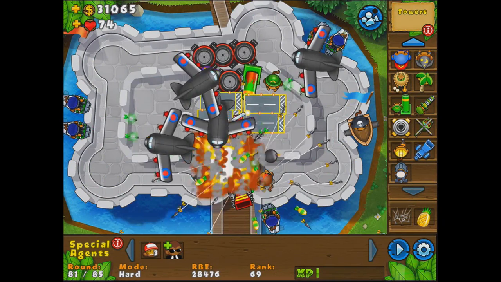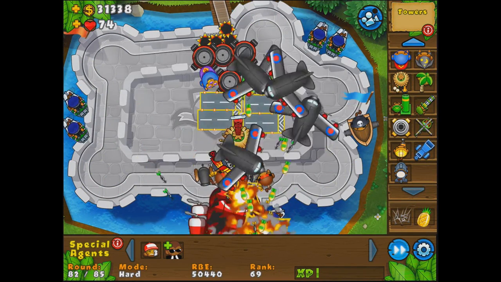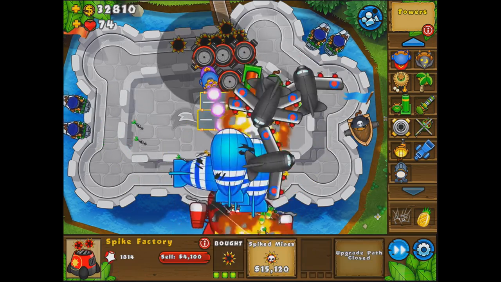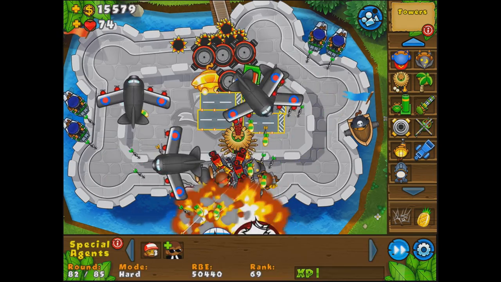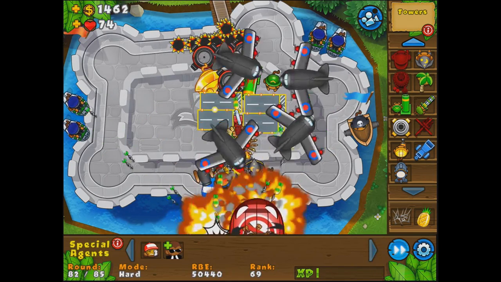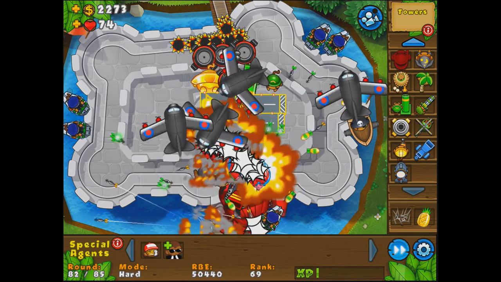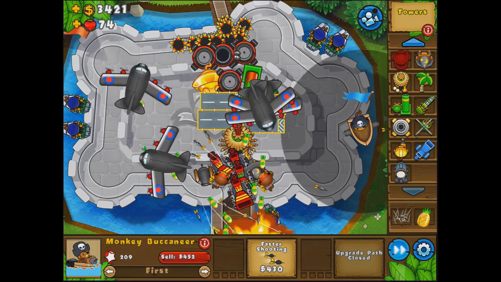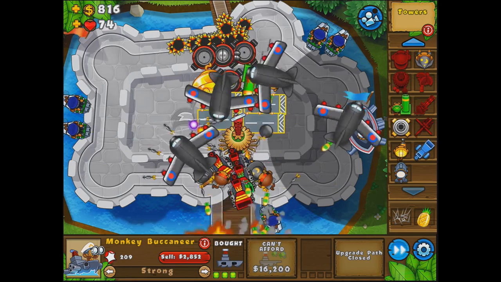Ooh, would you look at that? We finally got the first strike. This late in the game, I know, kind of ridiculous. Alright, so I still never even bought the Sun God. I should have done that. There's the Sun God. You know what? One set of spiked mines, just because we can. Even though I just said I don't like them, I don't really care.